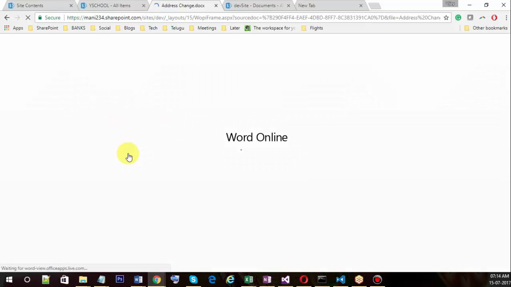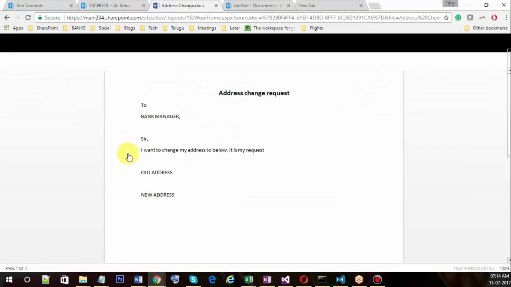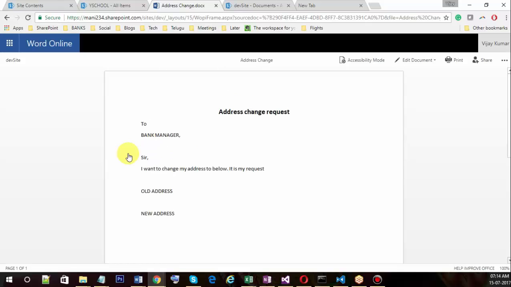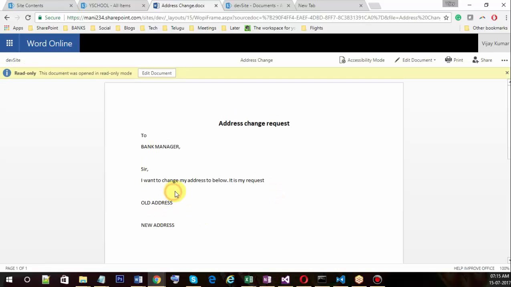And there is an option to modify in our local Word application also. That I will show. See here it is showing accessibility mode. I am not able to modify. Just click on that edit document.